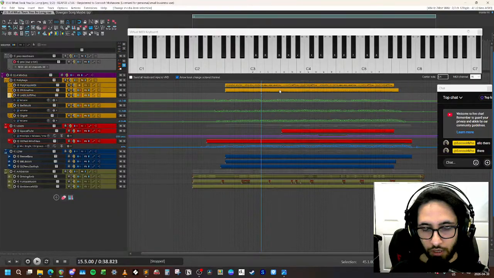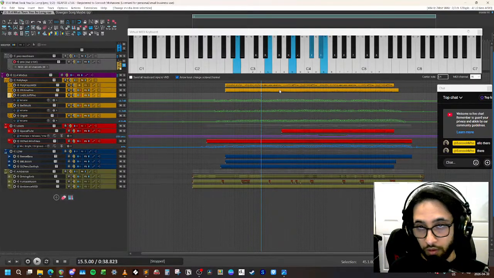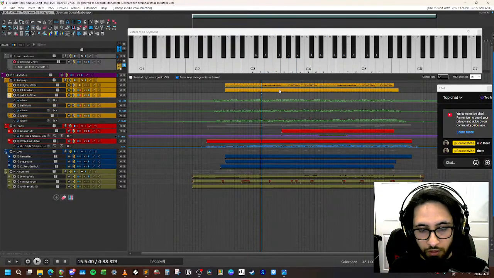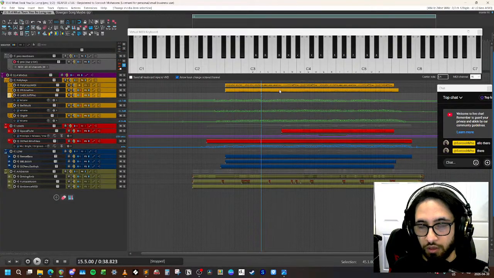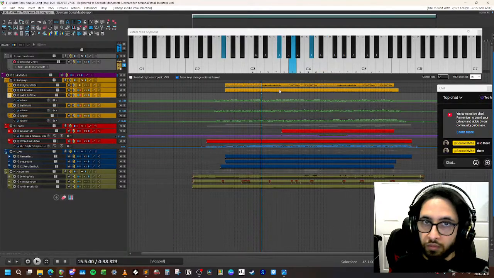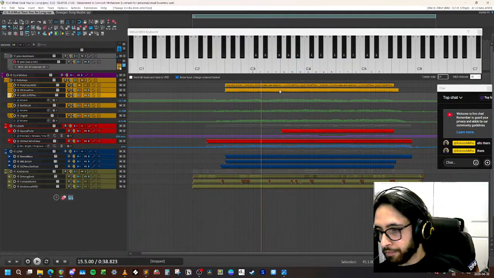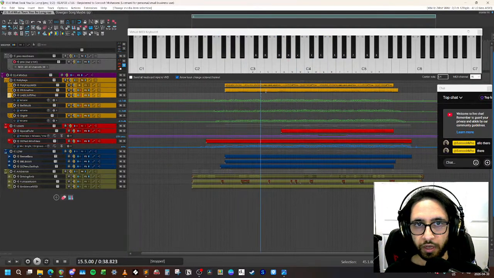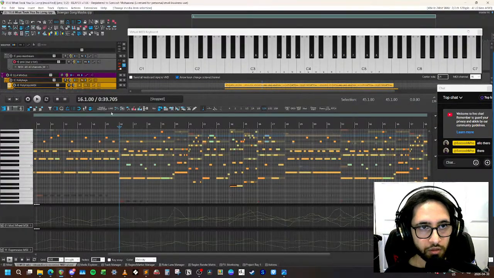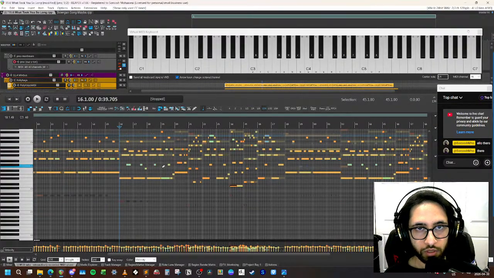So the D sharp is the sharp 11 of the A chord, but it's the 13th of the F sharp. So just using these extensions to get some more interesting tones, I guess.